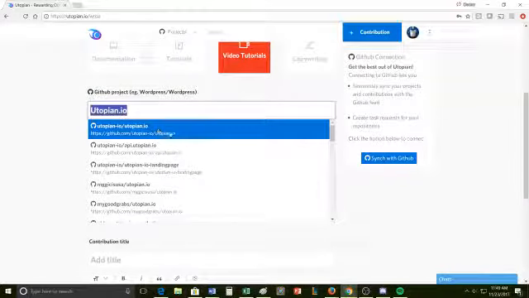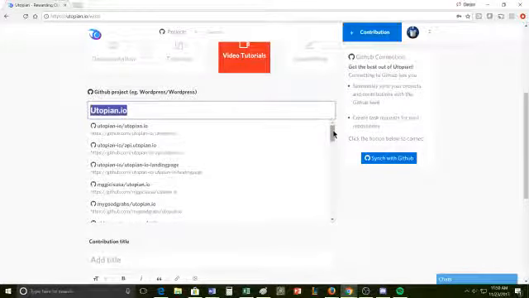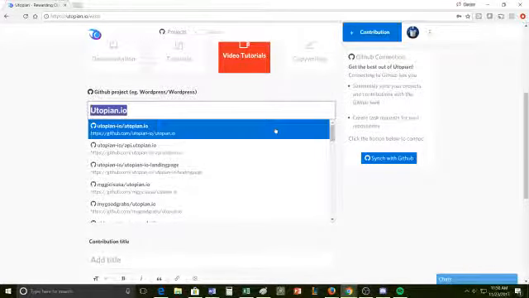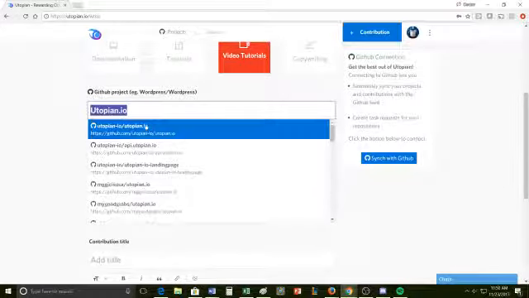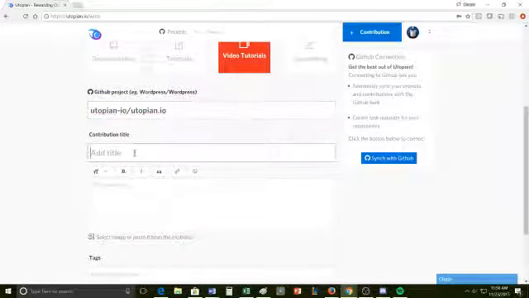GitHub is where open source projects are usually hosted. So the code for the front end of Utopian.io is hosted on GitHub as well. And the first result you see there, it's the repository for the front end project of Utopian.io. We have quite a few different ones, as you can see. Yeah. But the first one is where the front end code is hosted for Utopian.io. All right, so I'll grab that for now.